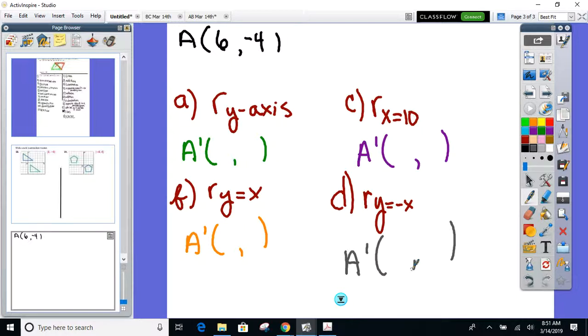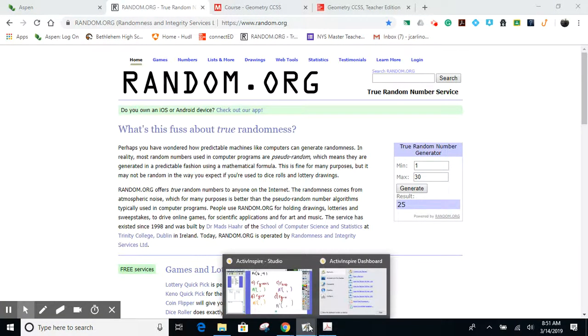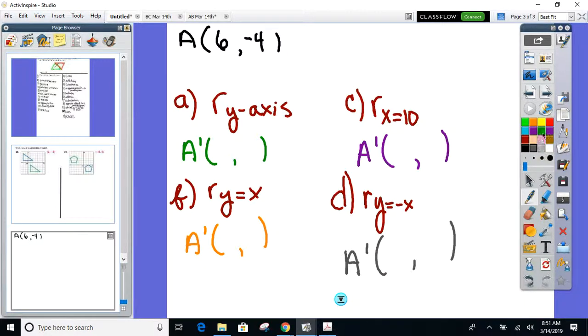Just don't want you to forget about this. Ready to go here. Y-axis first. Just give me the new point over the y-axis. -6, -4. Everyone good with that one? -6, -4. Nice job. All good?